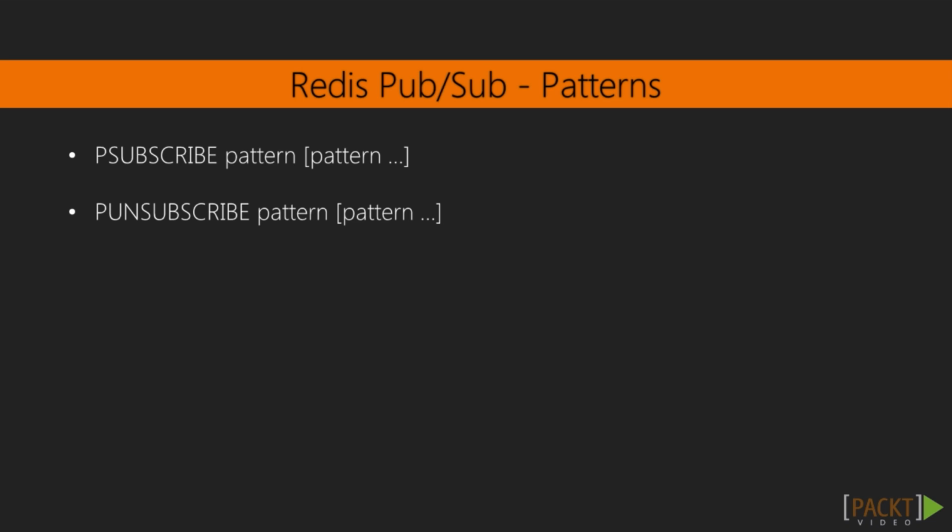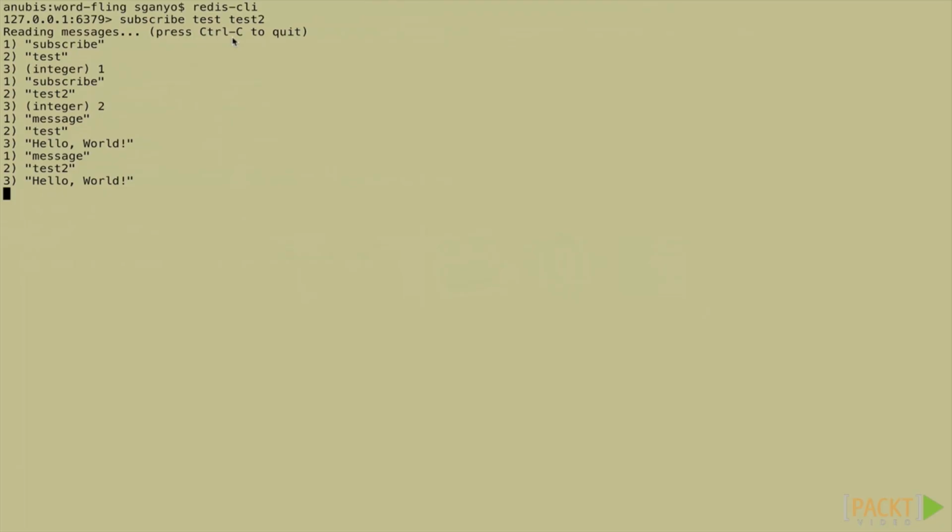Now, by the way, you can also subscribe or unsubscribe to multiple channels at a time using simple patterns. Much like you would pass a pattern to the keys command to select which keys to show, with psubscribe or punsubscribe, you can use the same pattern matching to select which channel's events you will receive. So, for example, let's kill this client that's subscribing right now and restart the CLI. And now we'll issue a new command to psubscribe to the asterisk. In other words, this will subscribe to all channels.